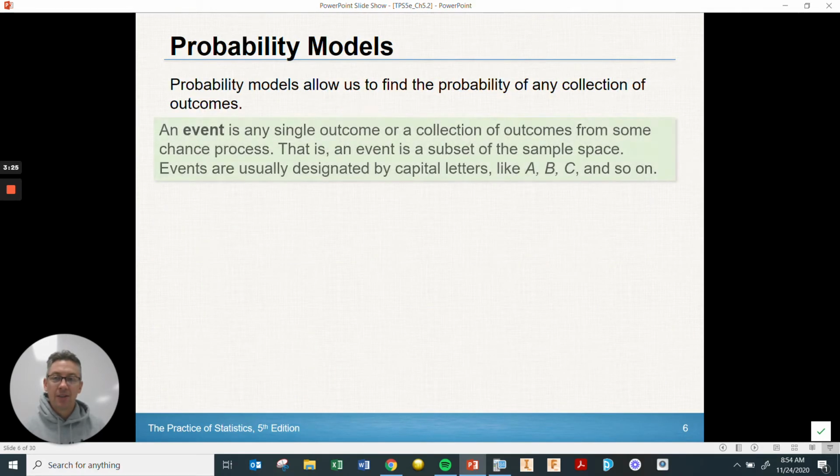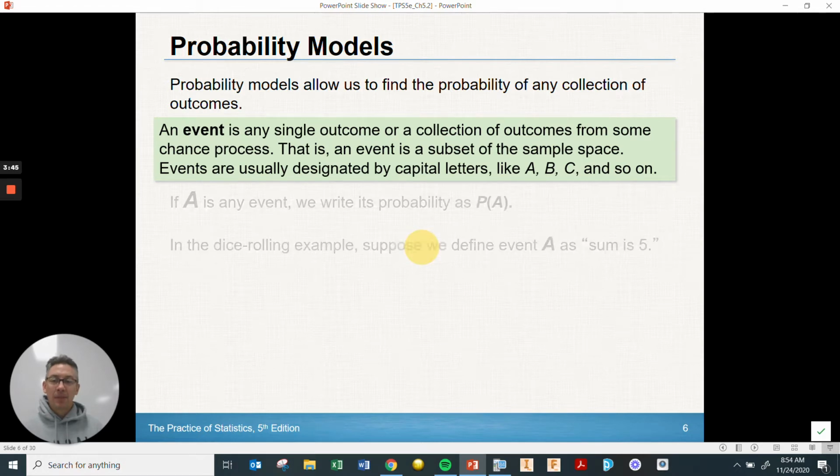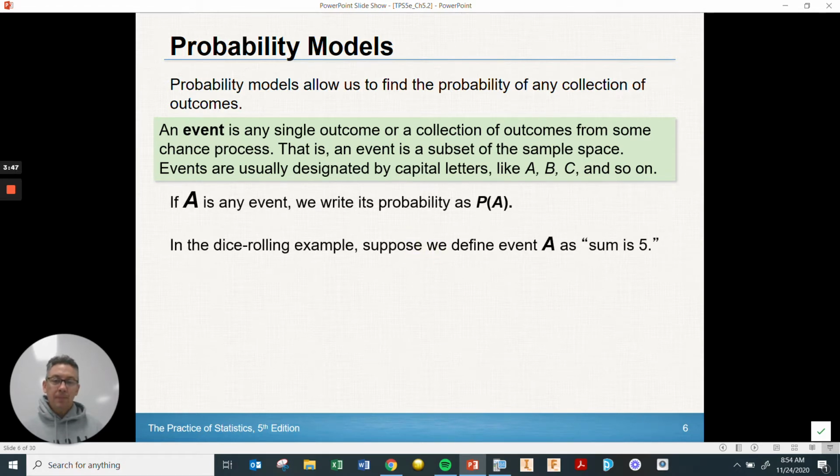So we're going to try and take this and use a probability model here in a second with it. But first we're going to define what an event is. An event is just a particular thing that you're interested in happening. So when we work with events and probability, we're going to give them little abbreviations. We're going to usually use capital letters to say like event A, event B, and I'll give you some examples of these. But some of the notation we're going to do, if A is some event that we're interested in, then I'm going to write the probability of A by using this symbolism. We're going to put a capital P, we're going to put event A in parentheses.